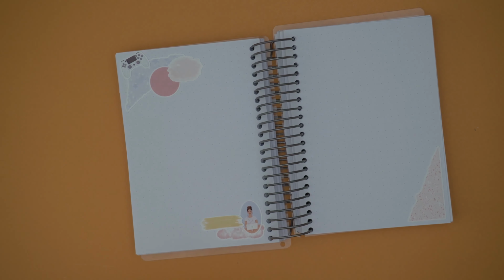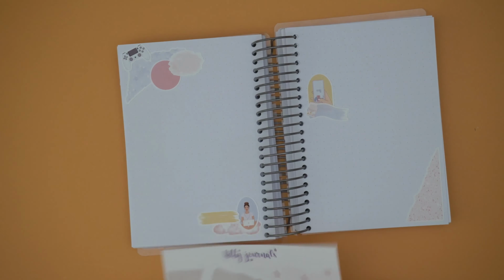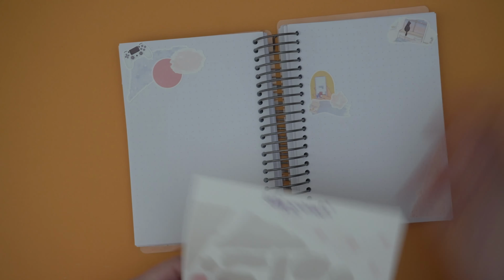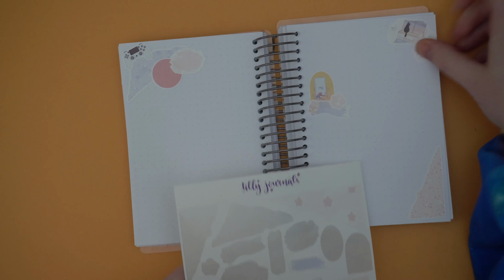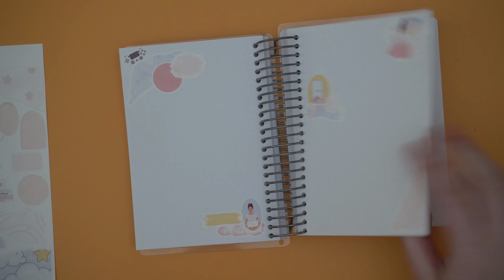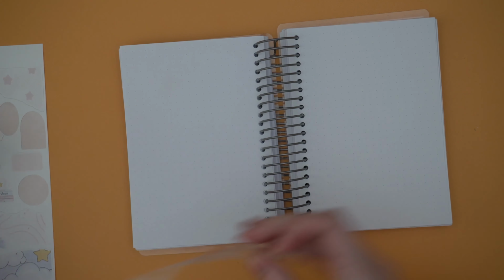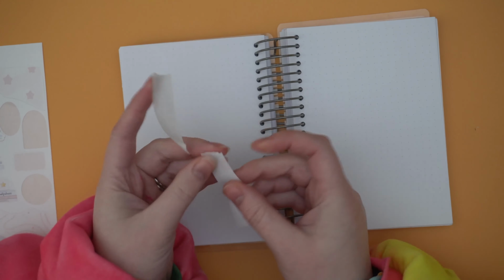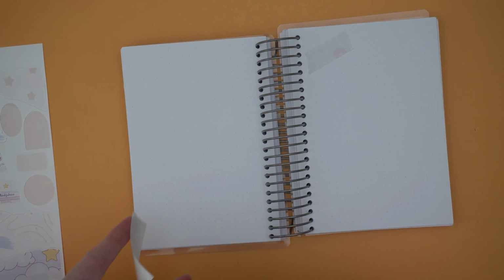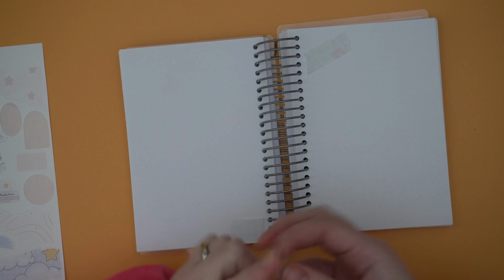As you can see, I'm a lot more confident and comfortable with what I'm doing with mine and Anna's kits. This is another of mine. I should have really shown off what I was doing when I started. I might actually only do a couple of spreads with this one because I seem to have put a lot down. I'm going to use one of these strips again from Strawberry Line Designs, and I'm just going to use these as a base.